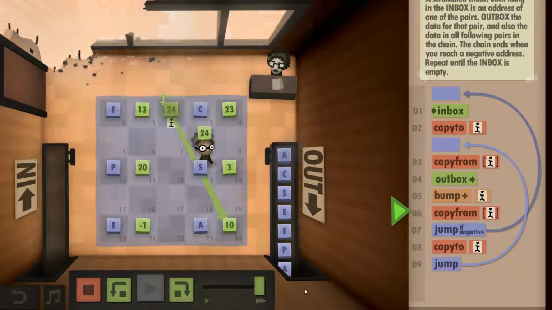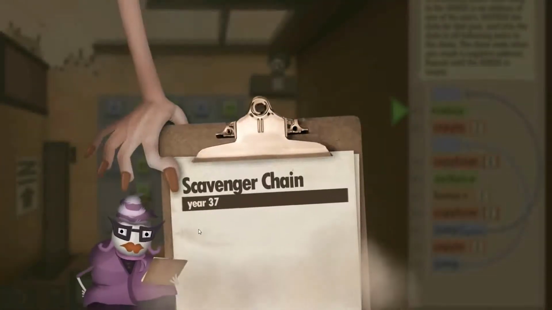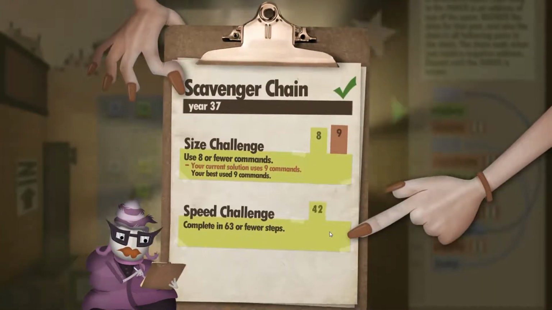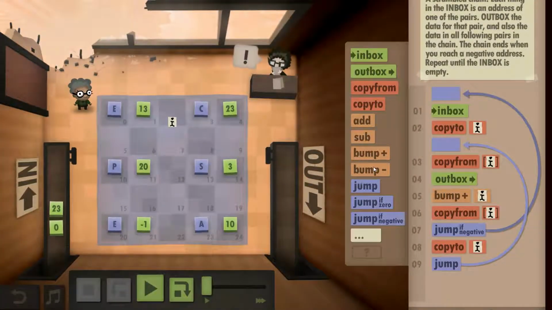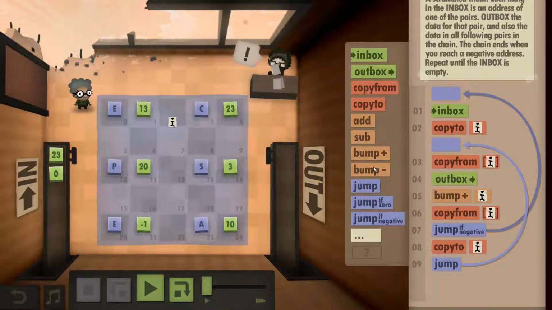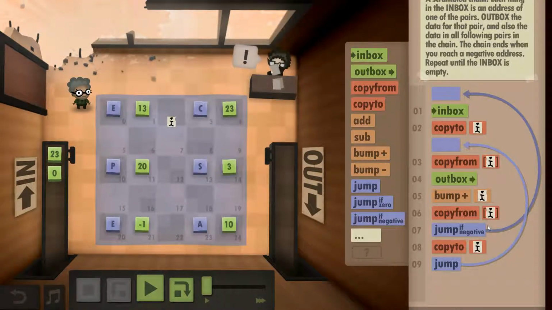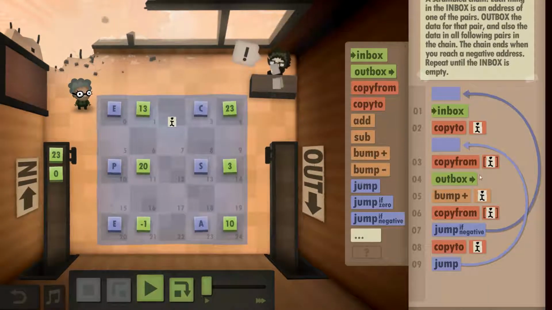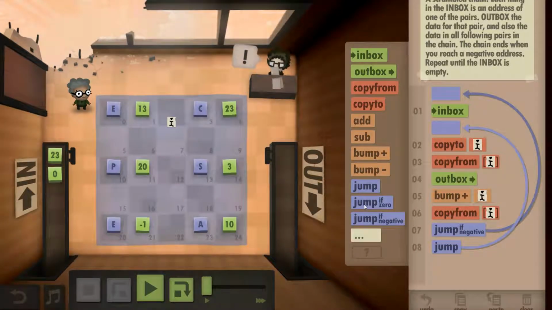So we did way better than the last time. Okay, we didn't read the message. 8 or fewer, you're kidding me. Oh. Yeah, that looks good. Wait. 8 or fewer commands. What's the problem here? Oh, there's a copy too that we don't need. Yeah, this one, see? Because it's the same like up here. I reckon if we do this, that will work too.